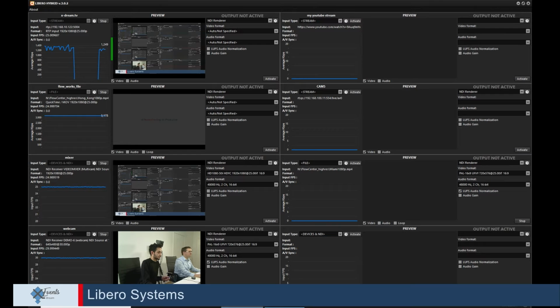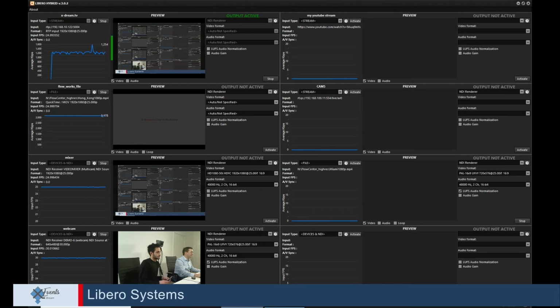On the output, I have chosen either WebRTC or, in this case, an NDI renderer, because we don't have any card installed in this machine. What we usually use this for is to grab the camera feeds and then distribute them separately back to our guests, for example. This is one of the use cases we use this machine for. So I choose the renderer. For the NDI renderer, I need to name it, in this case hybrid out 1. I save it, and then everything is fine. I just follow the formats that are coming in, then I activate. Once it's active, you can see it on the network, and it's available.